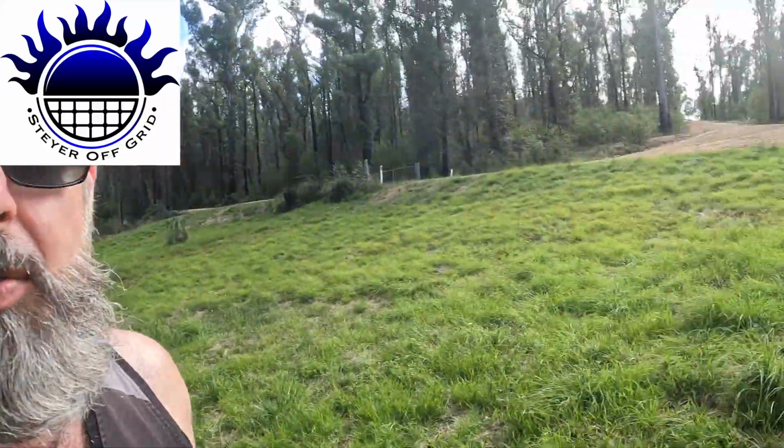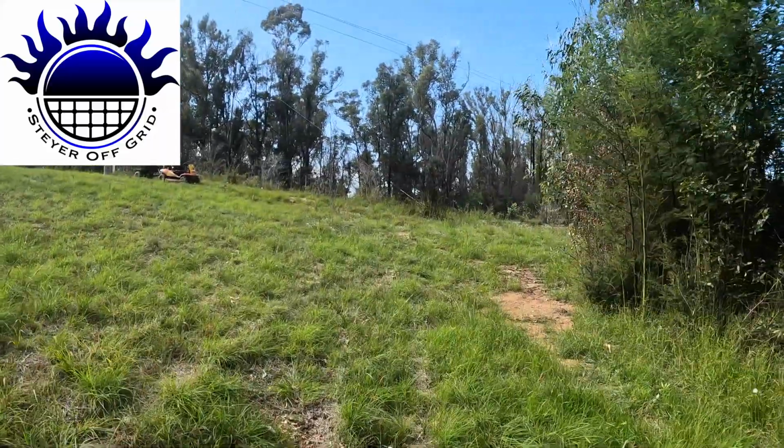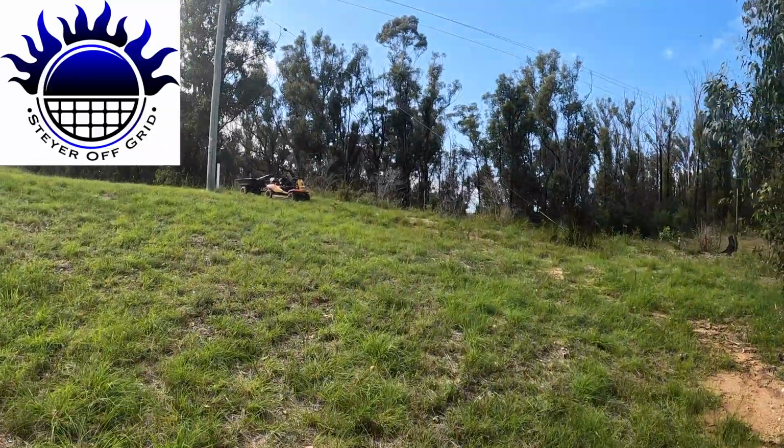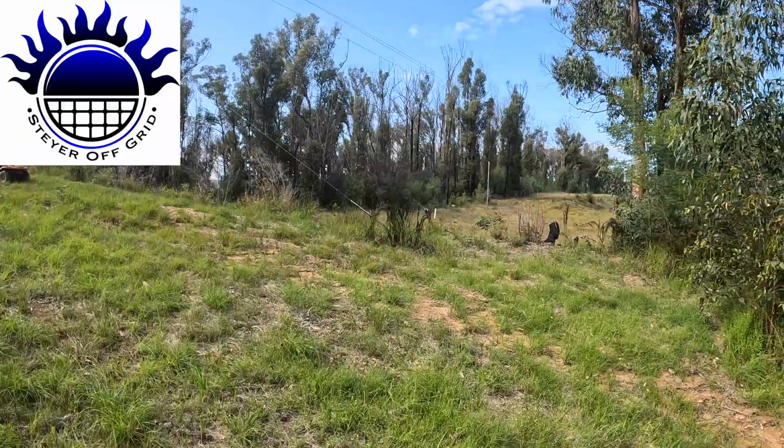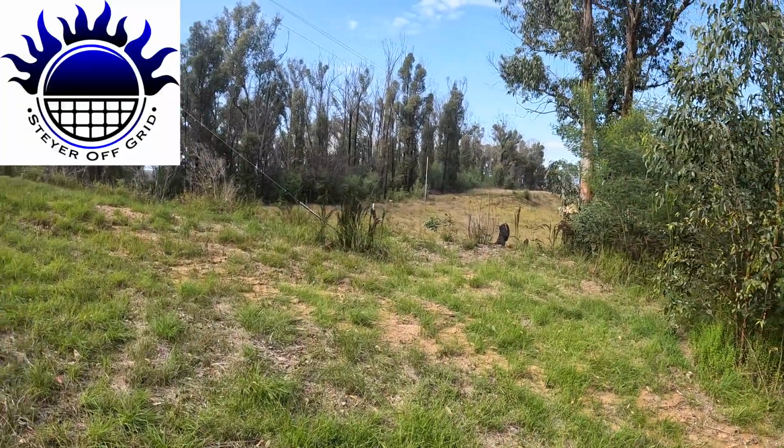So I'm going to cut all this with the whippersnipper, all the stuff along the roadside here, and I've already mowed down by the roadside the other day, so I'm going to continue on with that. A bit noisy down here, but hey, doesn't bother me. You can hear, up in the caravan, you can hear trucks and exhaust brakes and stuff, but it's like anything, you get used to it, it's no big deal.